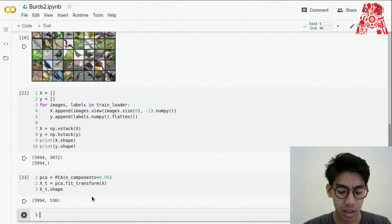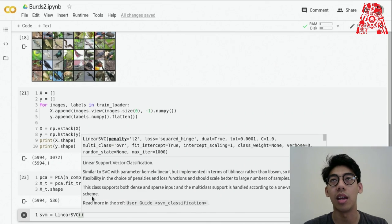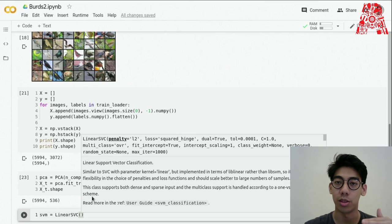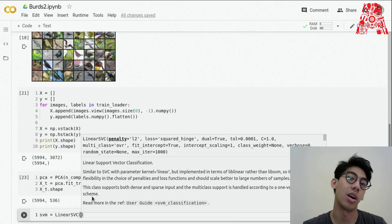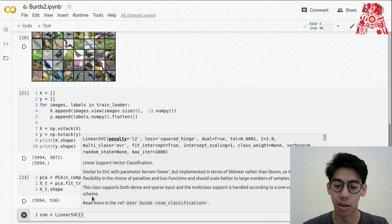So now let's actually get into training. I'm gonna have my SVM be this linear SVM, linear SVC, sorry. Linear SVC fits one versus rest, which means it fits 200 classifiers. For our case, it's like label one versus not label one, label two versus not label two, and then it does the fitting that way. It's gonna be a little slow.